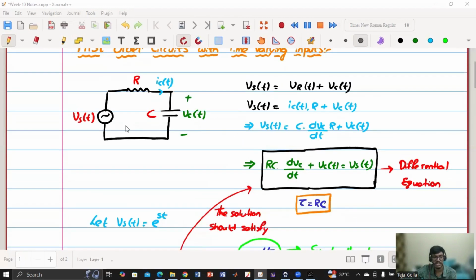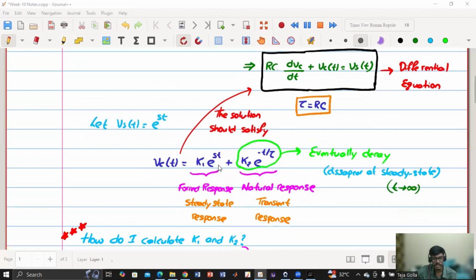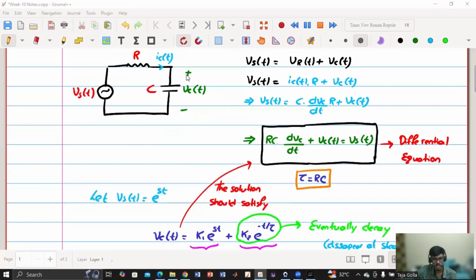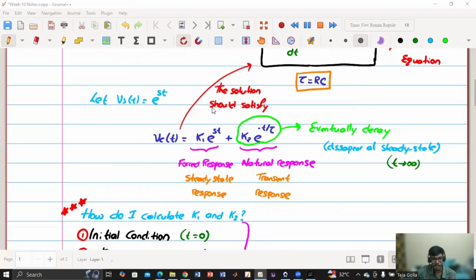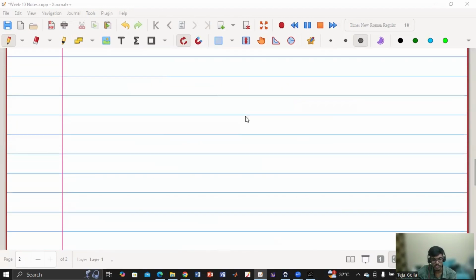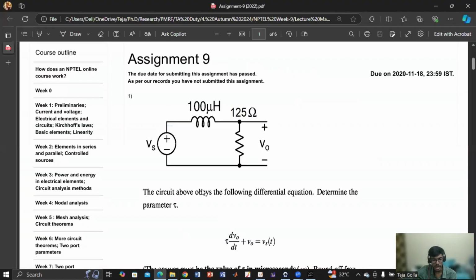Whereas if the input is steady, the output should also be steady at steady state. That's why it is a scale factor of the input and it is input dependent, because as long as the input is there, the scaled version of the same will be observed at the output. Okay, so now let us start with question one.